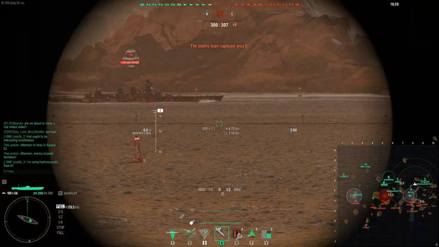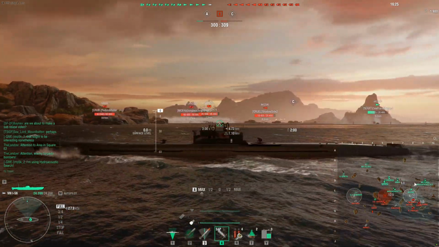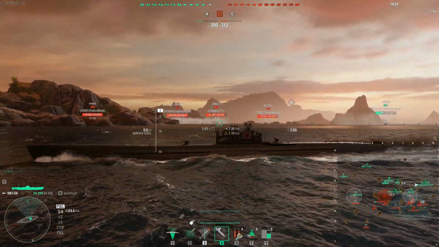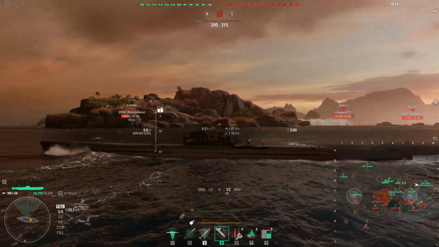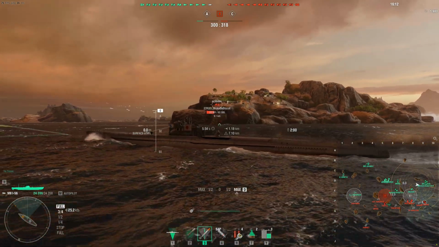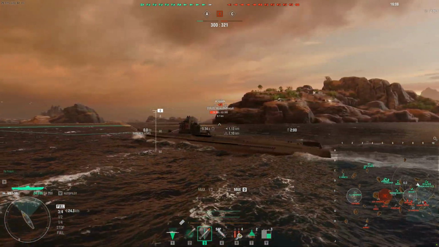What else do we want to see? Ooh, this is interesting. A lot of these questions are ones they've answered multiple times before, and I'm trying to get to the new ones. If you're wondering why it takes so many depth charges to destroy submarines, TLDR, your depth charges are missing, not hitting directly. The new ribbons that indicate a direct hit versus an indirect hit should help mitigate that.